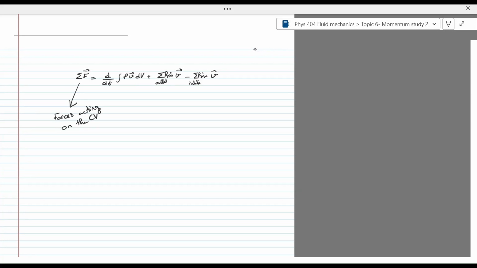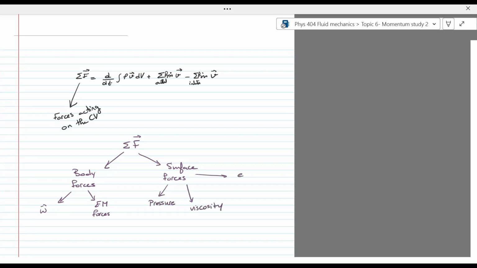Let's think what kind of forces we can have on a given control volume. I can split the forces acting on a control volume into two parts: body forces and surface forces. Body forces can include the weight and any electromagnetic forces exerted on the objects. The surface forces, on the other hand, can include the pressure, of course, the viscosity effects, and other external forces that can be exerted. We might be cutting through the fluid with some external force. Now, the pressure force is always going to be normal, whereas the viscosity is tangent. The directions will always be useful for us because we're going to split our equation across different directions, so we're going to use components in order to study the equation.